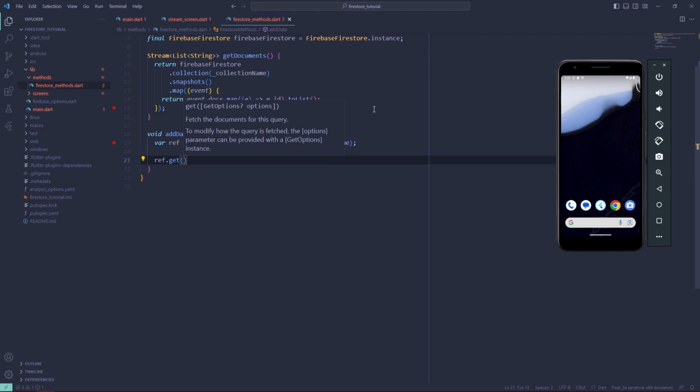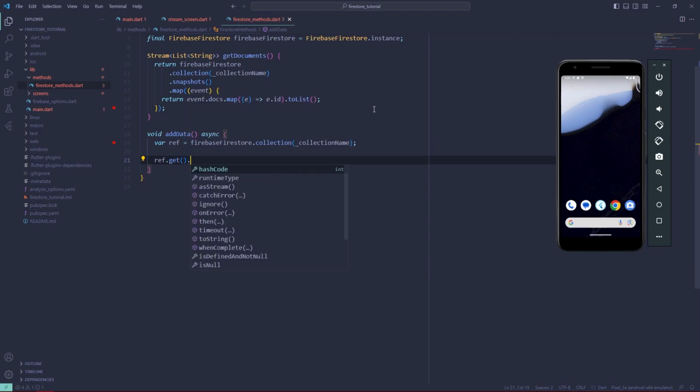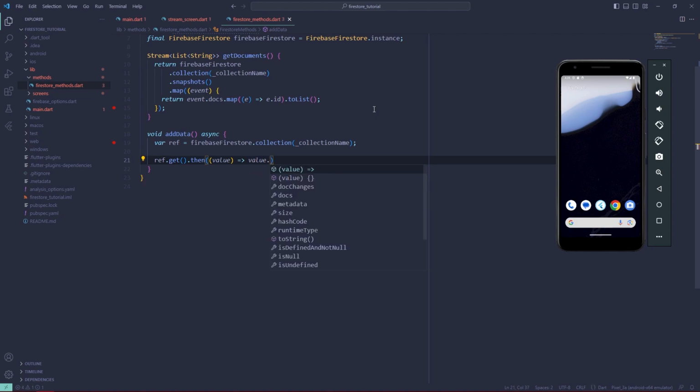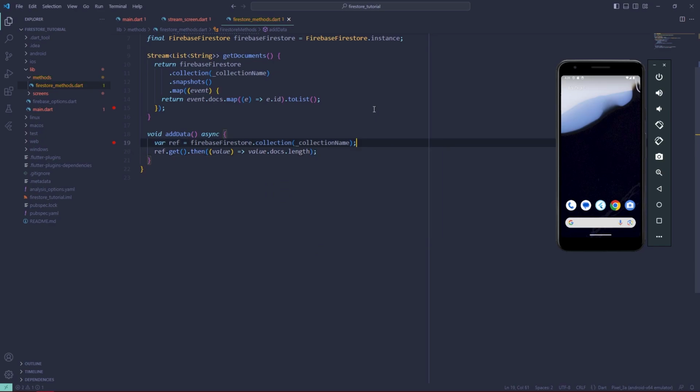We will do ref.get, and then we will get the value, so value.docs.length. In this way we get the length of all the data in the docs.